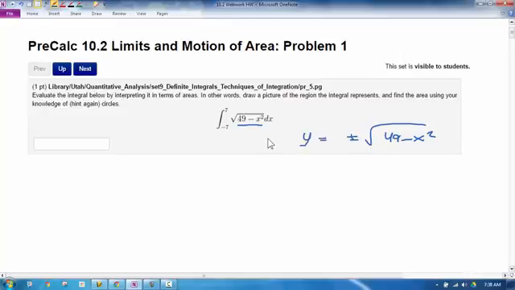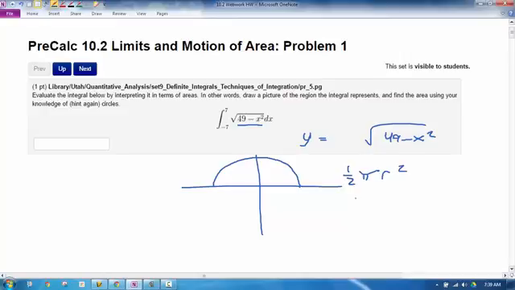I can show you that really quickly if you want. It's x squared plus y squared equals 7 squared, which is 49, right? Well, just solve it for y, and you get this. Now, they're only saying the positive part, so we're only going to graph the positive. So it's a circle centered at 0, 0 with a radius of 7, and we're trying to find the area of the top part. We can just use the formula for area of a circle, pi r squared, but then take a half of it because we're only doing the top part. So that should be our answer, 1/2 pi times 7 squared, which is 49. So 49 over 2 times pi.